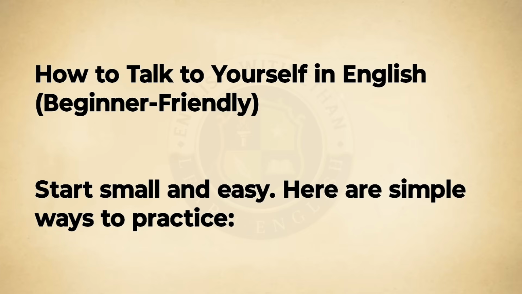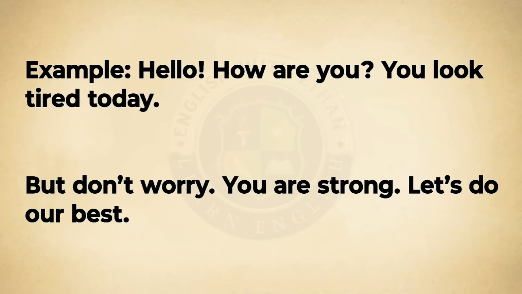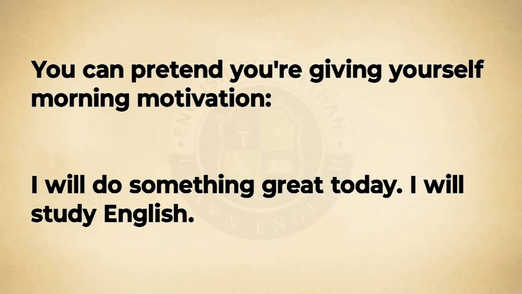How to talk to yourself in English. Beginner friendly. Start small and easy. Here are simple ways to practice. Scenario 1. Talking in front of the mirror. Mirror practice. Stand in front of a mirror and speak to yourself like you're talking to a friend. Example. Hello, how are you? You look tired today, but don't worry, you are strong. Let's do our best.